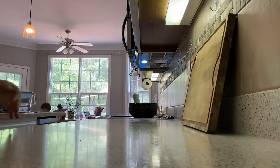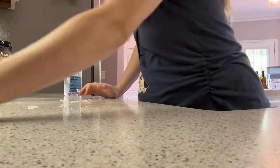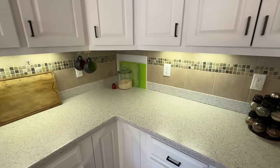I missed that little tiny crumb there, and even though it's nothing, it's still kind of bothering me, and I'm sure there's a couple of you that is also thinking you missed that crumb, because there's another one that I'm going to miss just now. I guess I couldn't see from my angle, but at least the countertop looks clean.